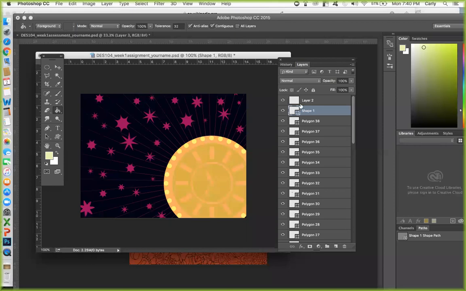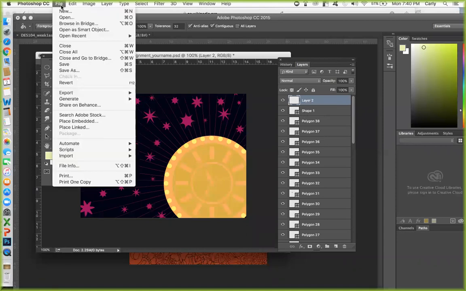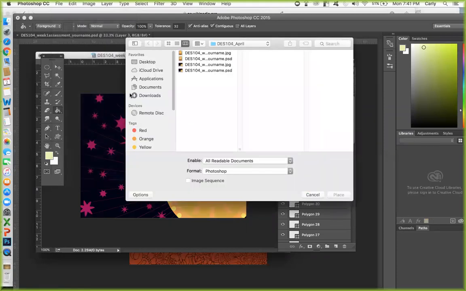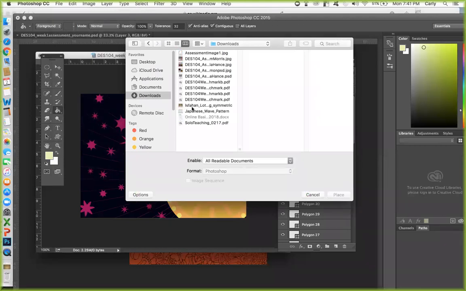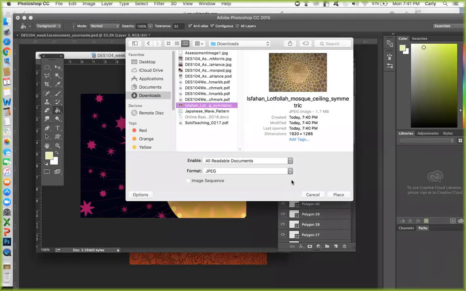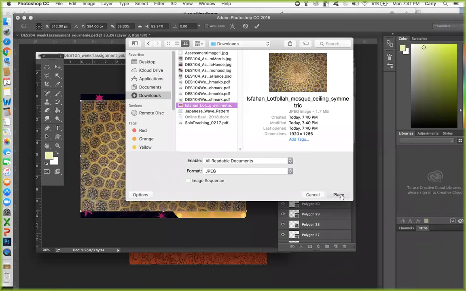Now, what I'm going to do is make a new layer, of course, and then go to File, Place Embedded. Then go to the Downloads, find this interesting design here, and hit Place.